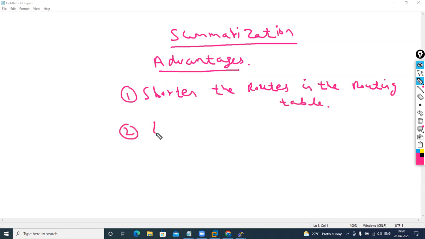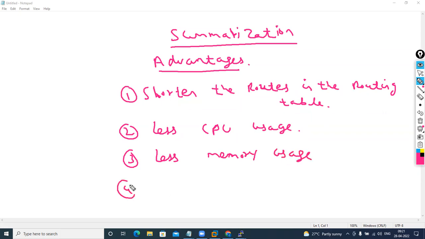Second advantage, less CPU usage. Third, less memory is required. And fourth, link flaps will not affect the routing table.